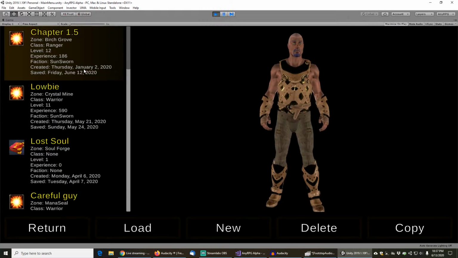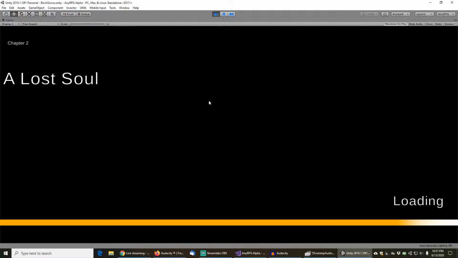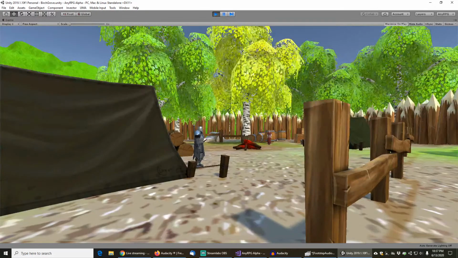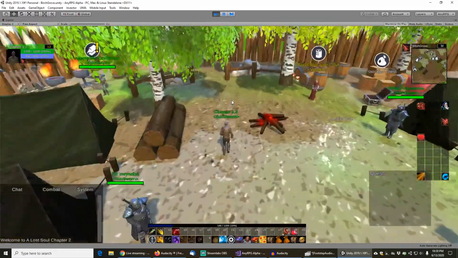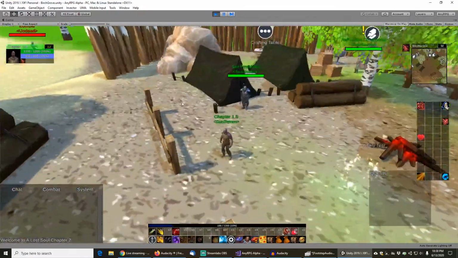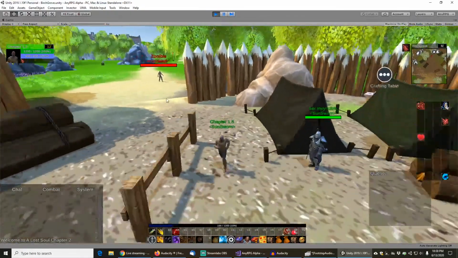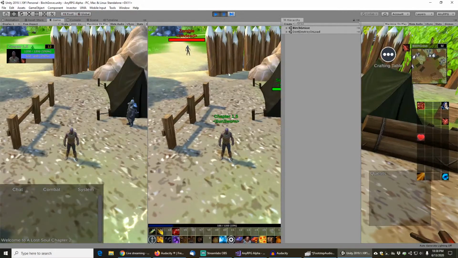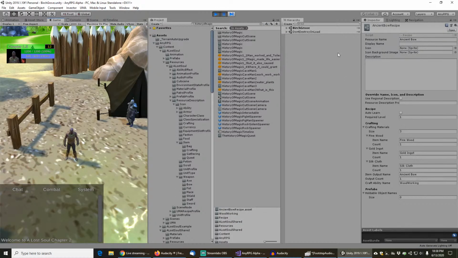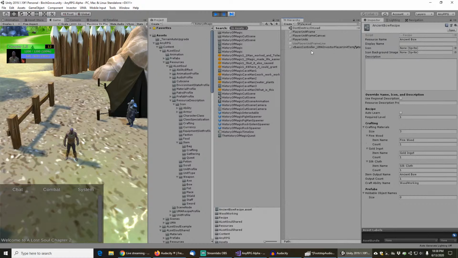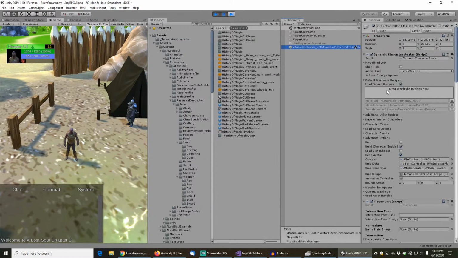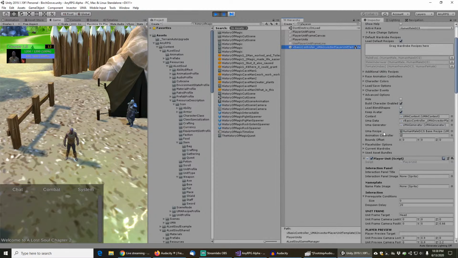Okay, good. So let's just load up our Ranger here. Let's go for a run. Okay, so nothing is happening. Let's go take a look at our unit. We have our vBasic unit guy.